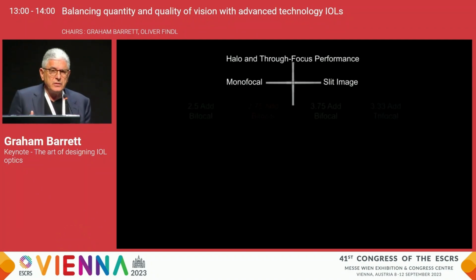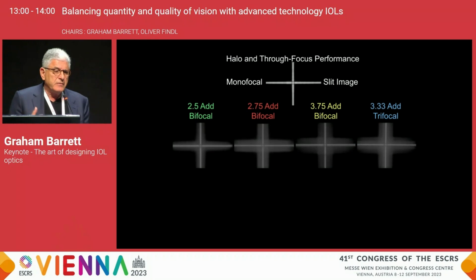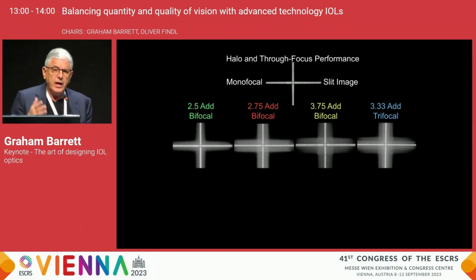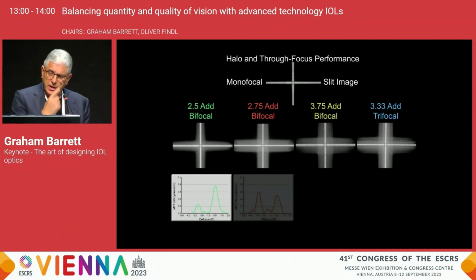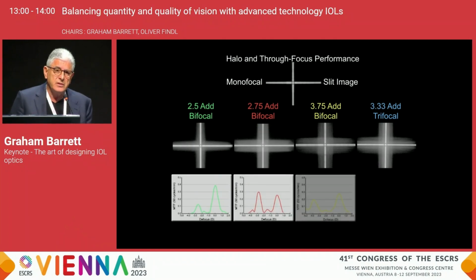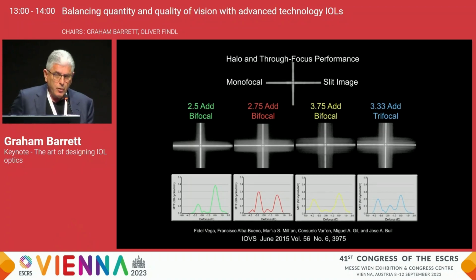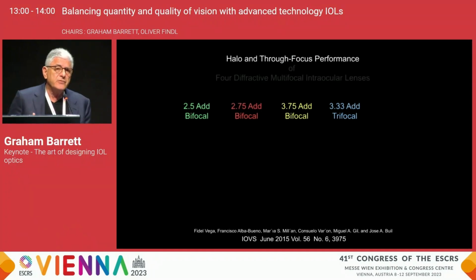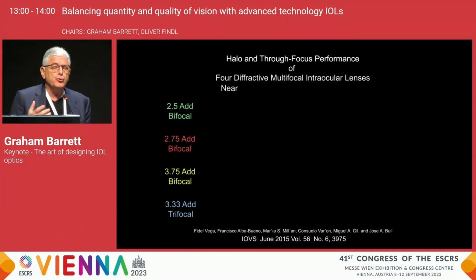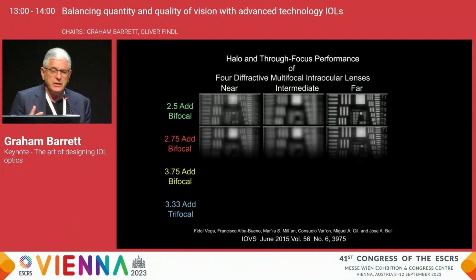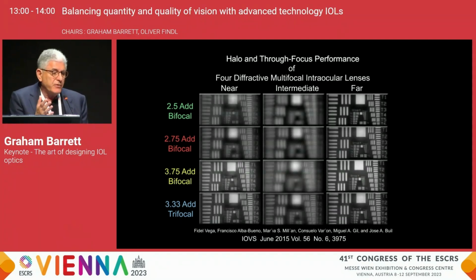When we look at the literature, it's clear that diffractive optics are associated with unwanted halo and optical phenomena. And this does include trifocal implants, as you see in this comparison which was previously published. We also know that newer diffractive optics, such as trifocal lenses, do provide something that was missing, which is intermediate vision. But if you look at the trifocal, this is the bottom layer on this display, you can see there is better intermediate, but it's not as good as either the distance or the near. It's not that impressive.